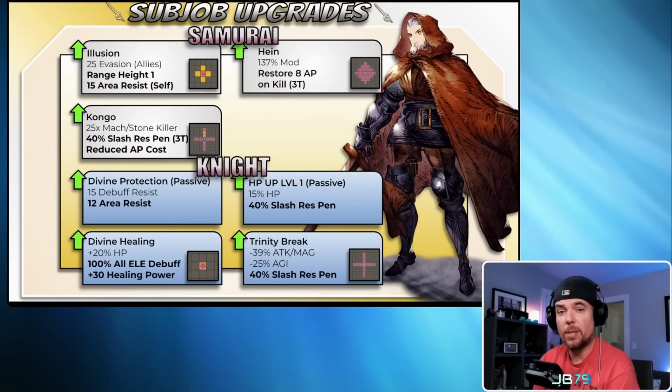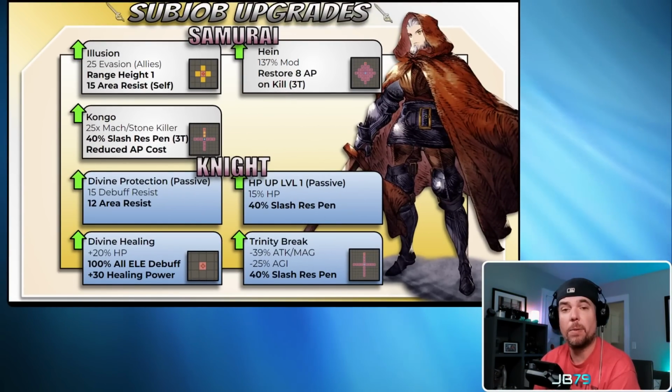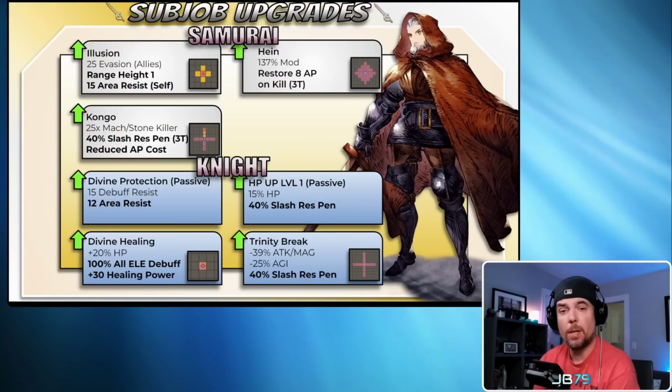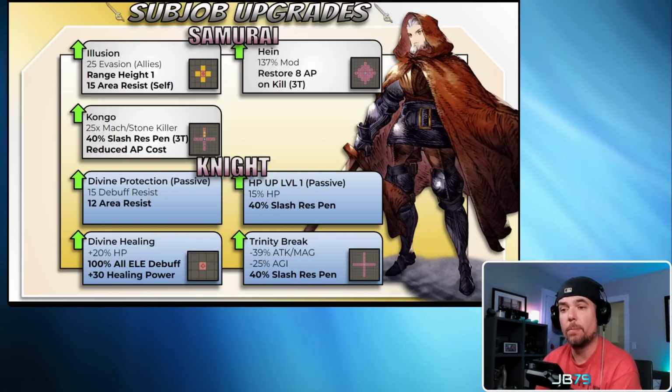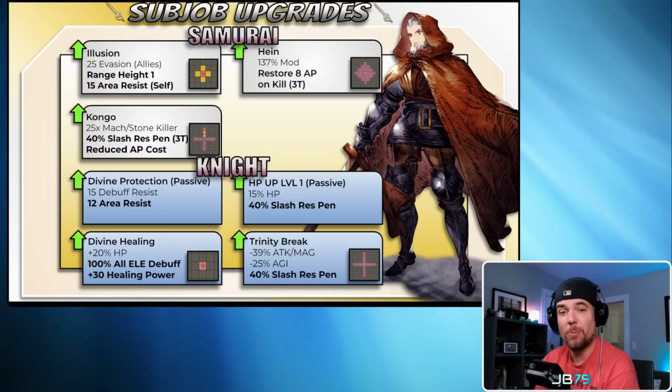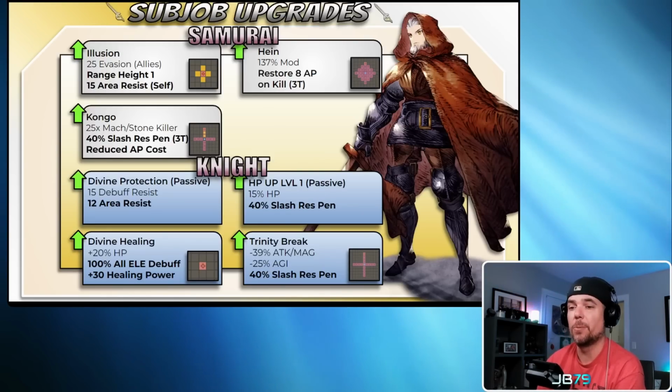This is quite amazing, as Orlandeau actually didn't have any slash res penetration whatsoever in his kit, and you definitely had to rely on vision cards or equipment in order to get it. So this upgrade I think definitely puts it up there among some of the better passives to have access to in the game. So Knights of the World out there, definitely rejoice for this one.